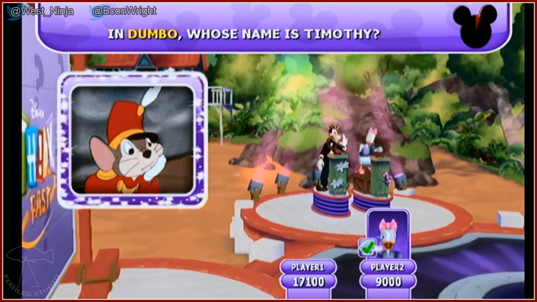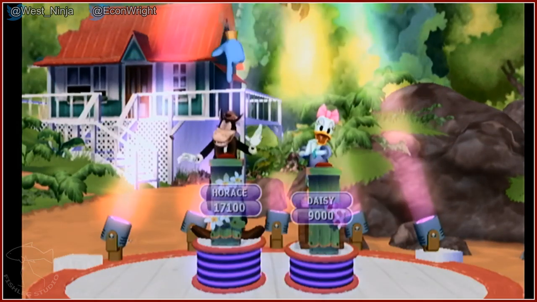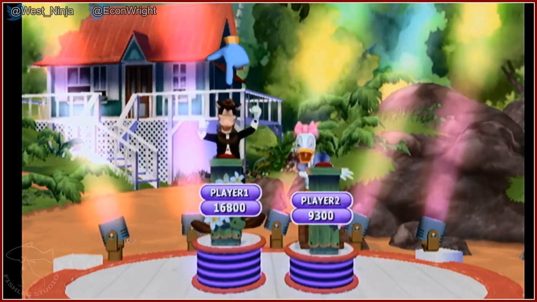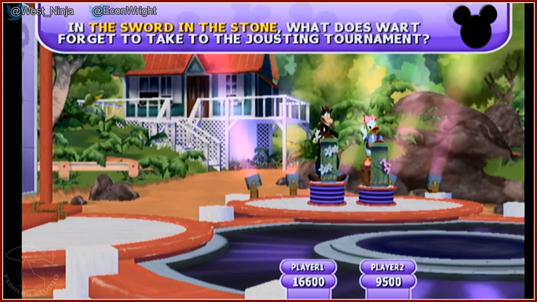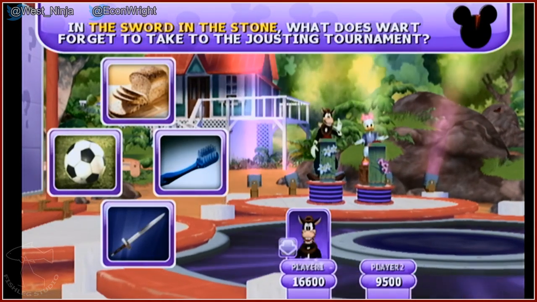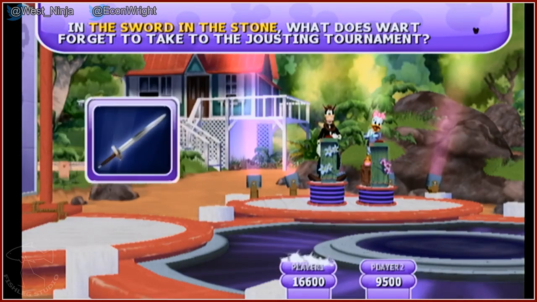Whose name is Timothy? Damnable mouse. Can you believe the speed on that answer? Pick a player, any player. Oh, we're back. Is this the final round? I hope so. Yeah. I'm disappointed on how little trivia there is. What does Wart forget to take to the jousting tournament? His penis. Bread? He got this bread. Well, he forgot to bring everything there.